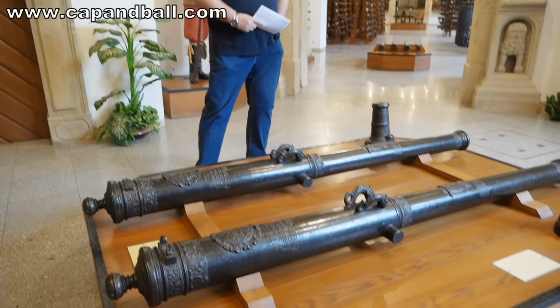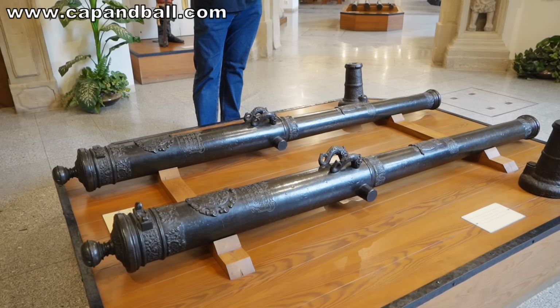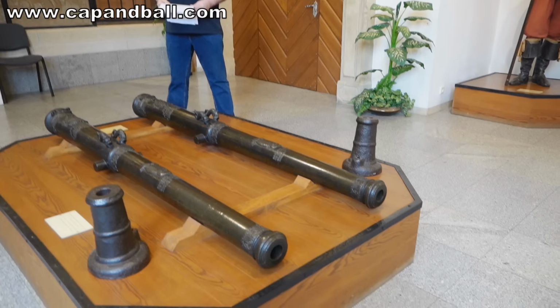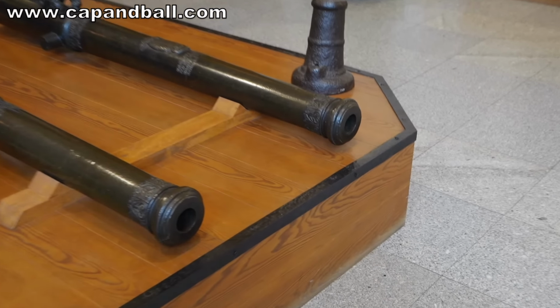Despite the fact that English is for me still a foreign language, I will do my best to introduce our exhibits to you. The entrance hall is guarded by two falconet barrels of 52mm caliber that came with the troops of Graf Mansfeld during the 30 Years' War. The barrels were made in 1503 and they are cast from bronze.